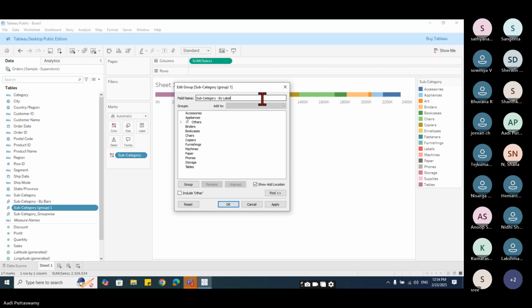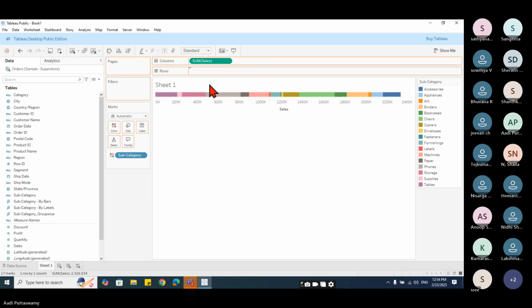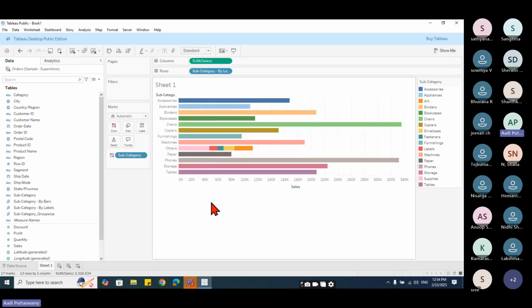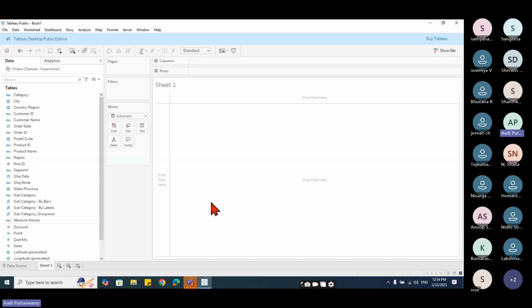Then now I can drag and drop. See, grouping can be done however you want, based on your requirement. Very simple. I can select the columns, whatever I want to group, I can group, and then I can create the reports depending on the grouping. But the grouping need not always be a hierarchy. In this case, category and subcategory is a hierarchy, but group and subcategory need not be a hierarchy. However I want, I can group it. Right, let me remove this. Now, we understood about grouping.